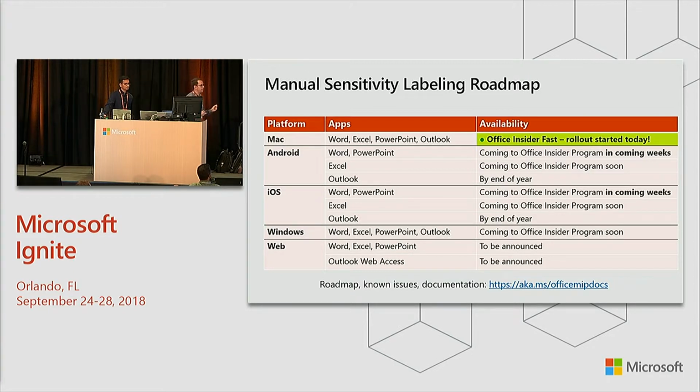There's a link at the bottom here to some documentation and known issues. As I said, this is coming to the Insider Fast Ring. And so, of course, everything in the Insider Fast Ring is pre-release software. There are a couple of known issues there, but you can stay up on that list, and we'll keep that updated when there's more announcements about new platforms and apps coming on board into that Insider program over the coming weeks and months.